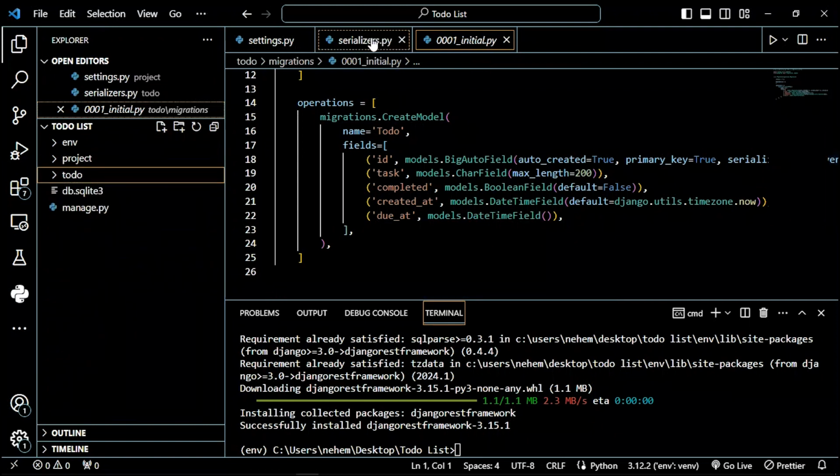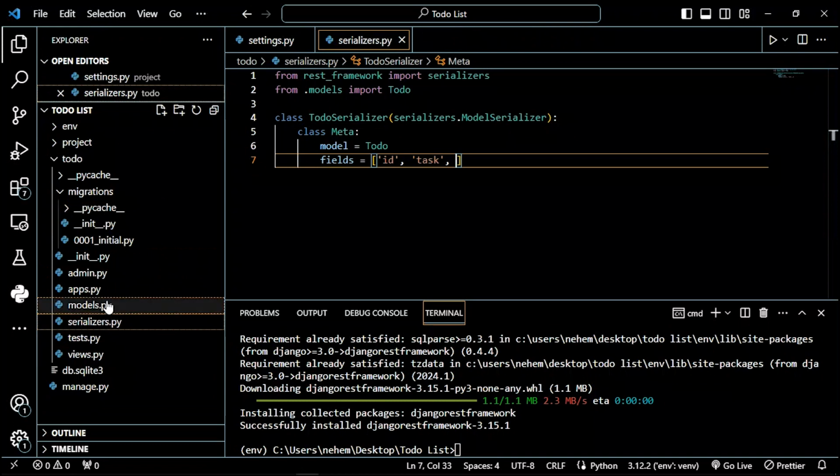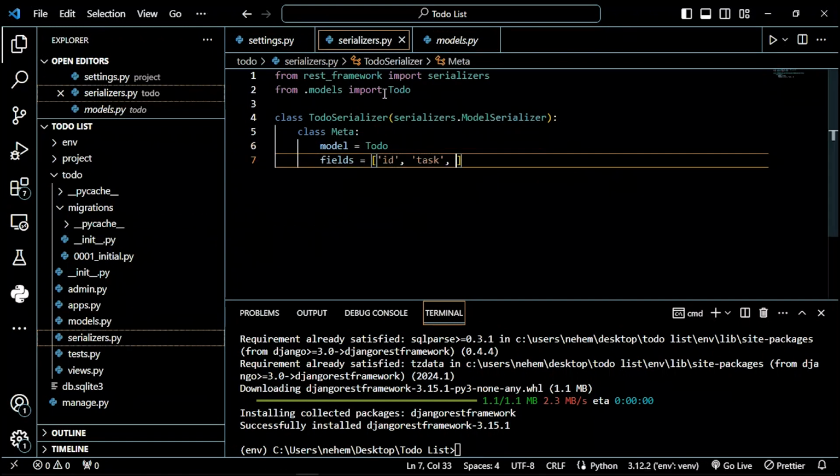So here in the serializers, the first one is going to be the ID, and then the second one is going to be task. The third one was completed. Let me just open the models, completed, yeah, completed. Let me just copy so that in case you write your things, you don't make an error.